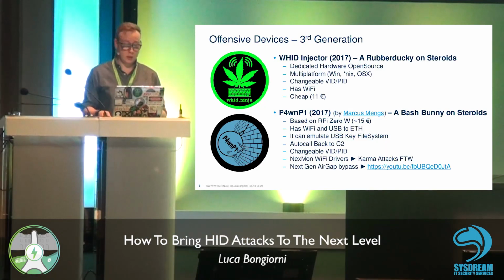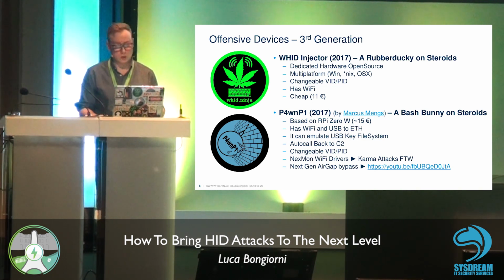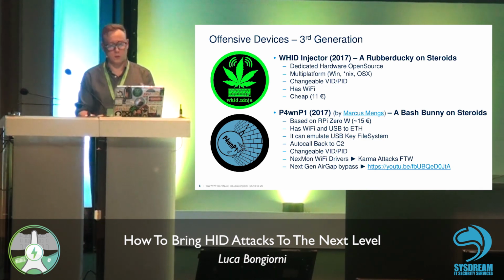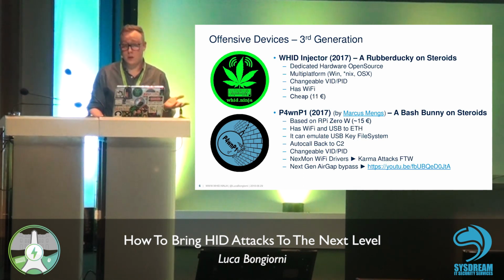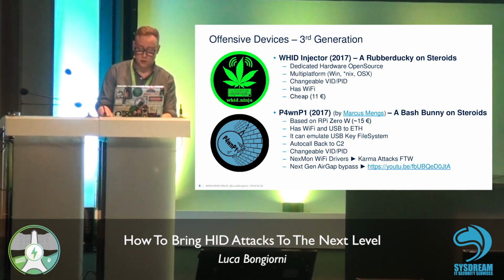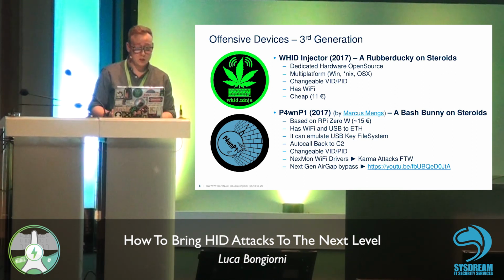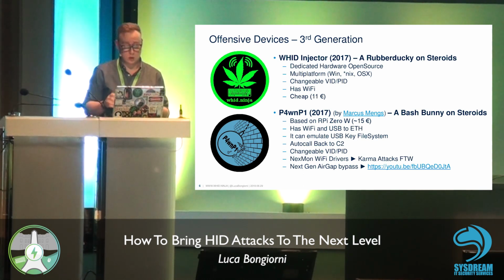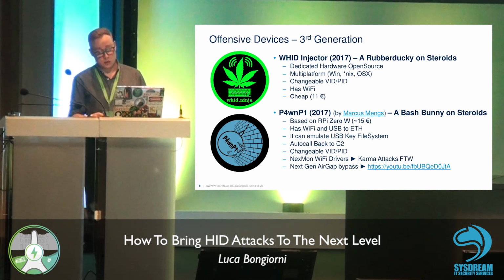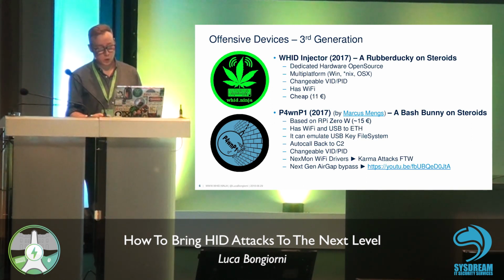And another thing, I wanted to keep it cheap. So it's around 13 euro now, because the cost of the ATmega 32U4 rose. And I'm not getting any royalty, I just wanted people to get it. People said, oh, looks cool, I want it, so I just asked a manufacturer in China to make it. P4wnP is another cool device. The only expense here is the Raspberry Pi Zero, because it's based on it, which is around 15 euro. And the software itself is open source. Of course, WHID Injector is also open source and open hardware.